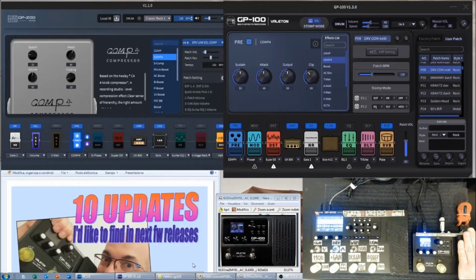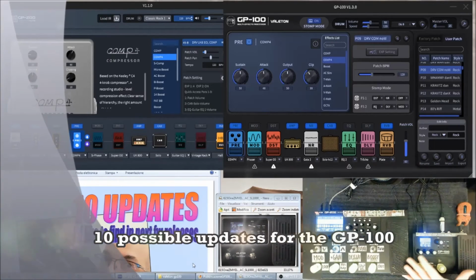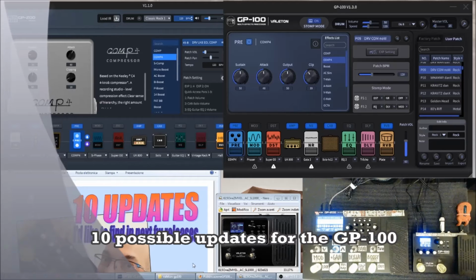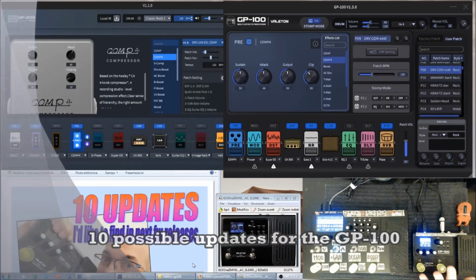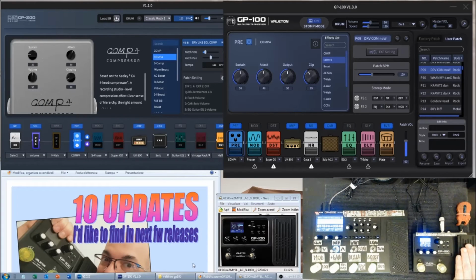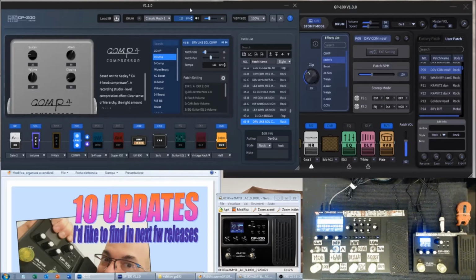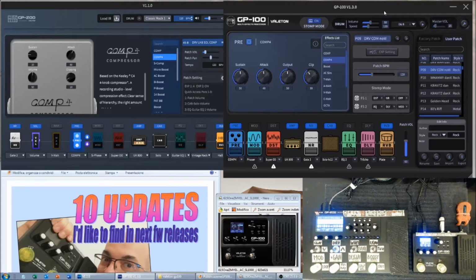I'll talk about possible updates and improvements on the Valeton GP-100, taking advantage of my little experience with both devices. Here you can see on the screen the two software interfaces of the pedalboards, for the GP-200 and this one for the GP-100.